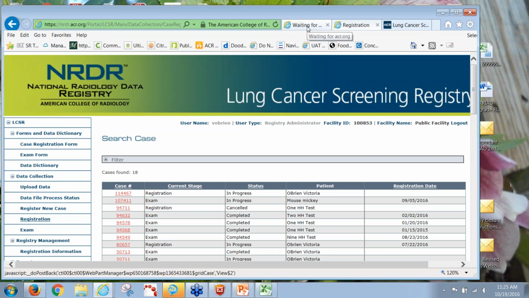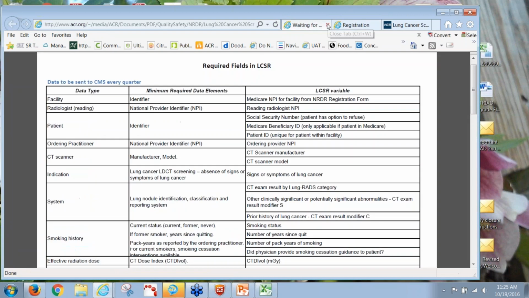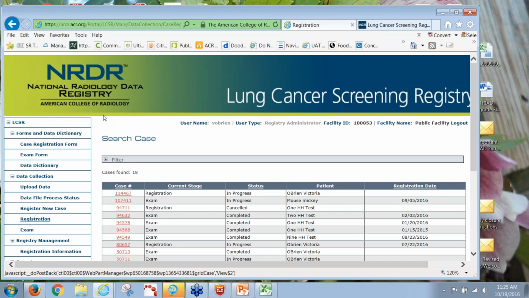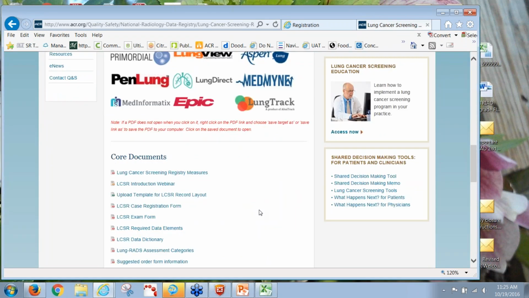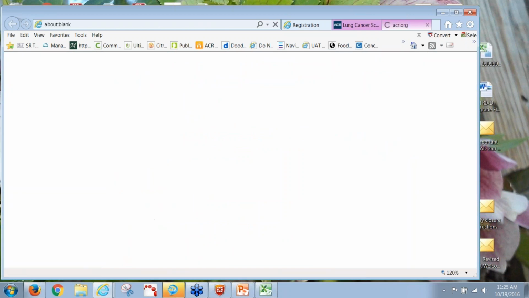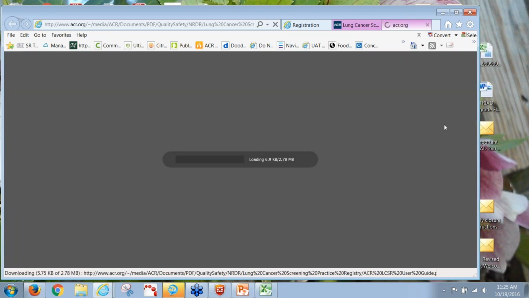I'm sorry, I'm using an older, let's see, the user guide here. The most recent or the latest edition should always be on the website.